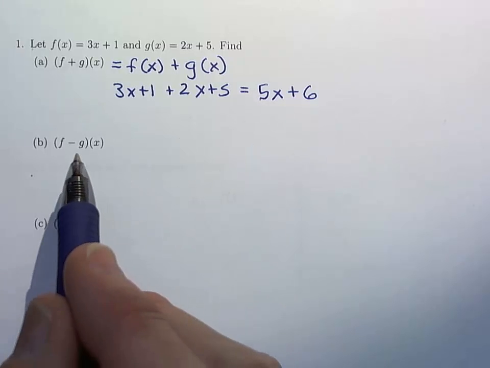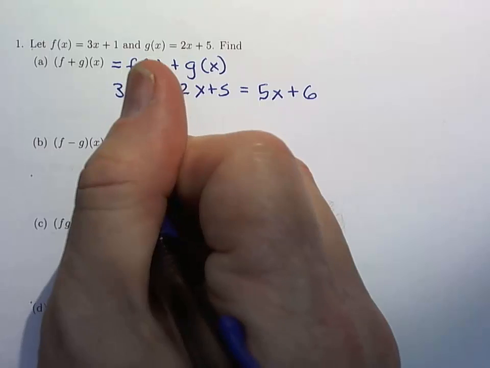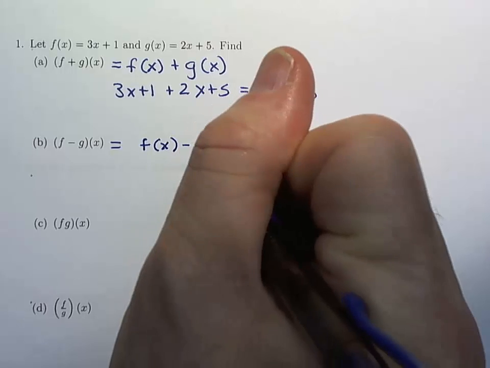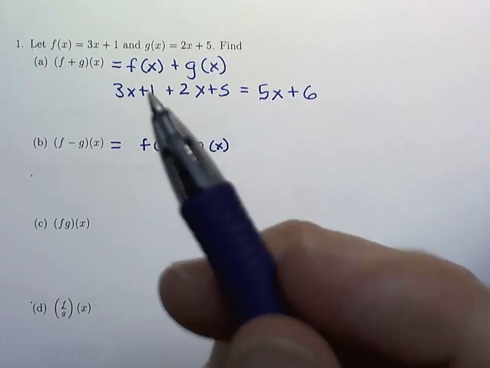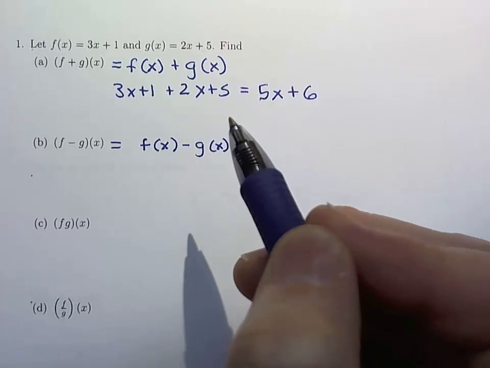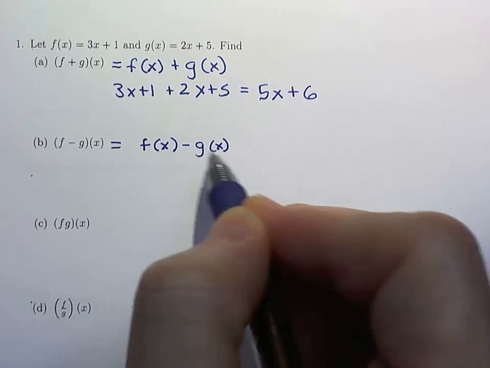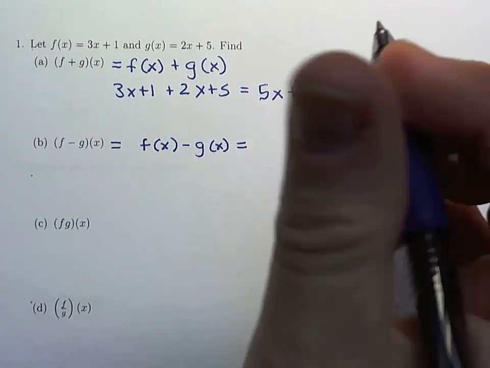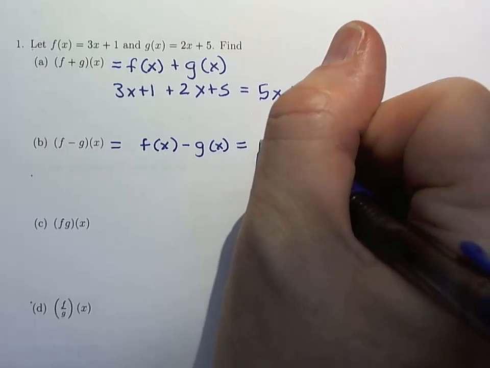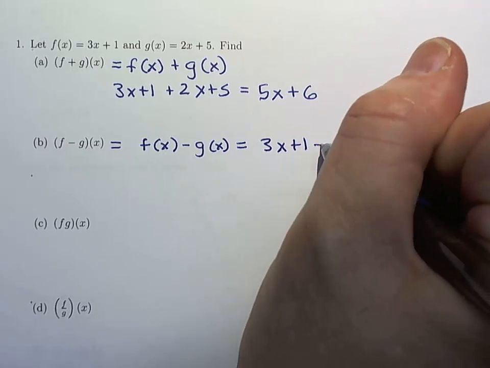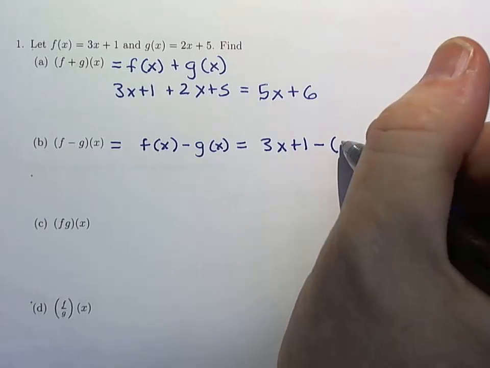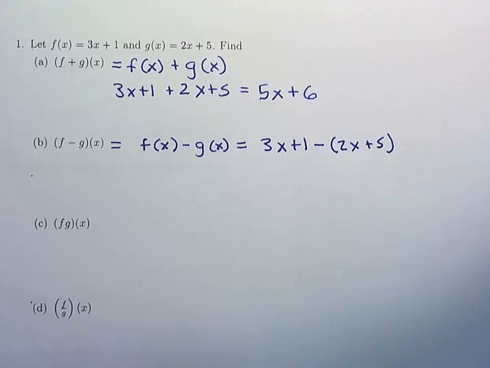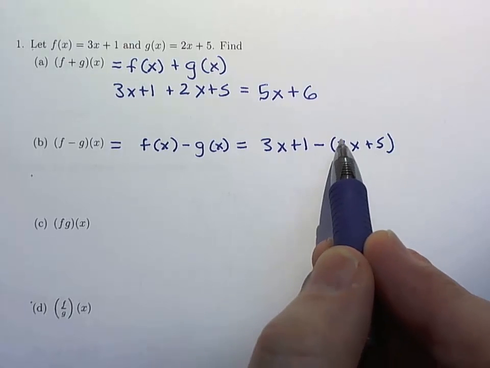Now, you have to be careful sometimes with this one, f minus g. So this is f of x minus g of x. And it's just like always, when you're working with negative numbers, you have to be careful. Because what can happen is you can make an arithmetic error, or some kind of a sign error. So this is going to be 3x plus 1 minus. Now, here's where you could make a mistake if you forget that this whole thing is in parentheses. So you've got to negate the whole thing.